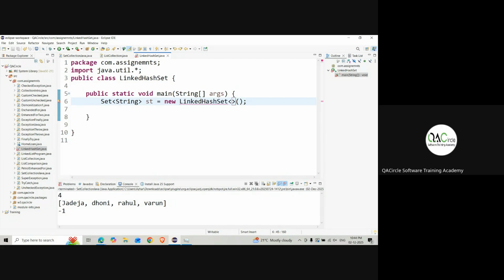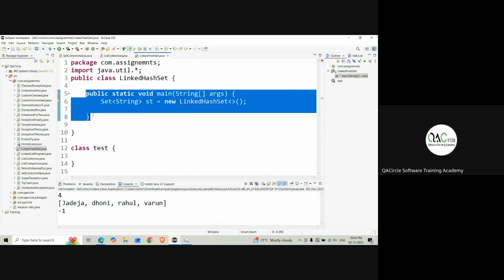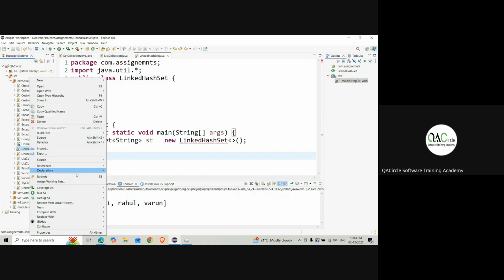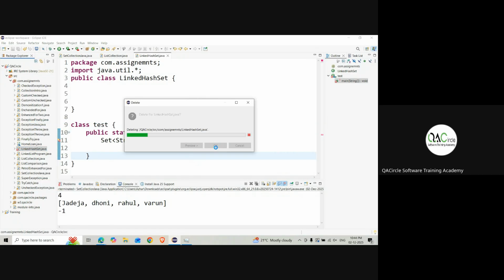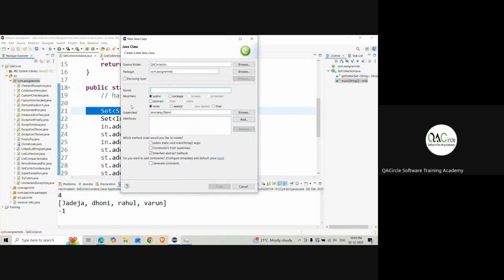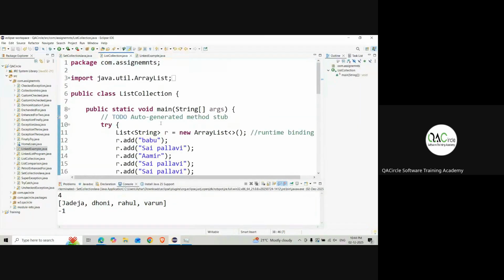Now I gave an exact name, right? So let me create another class. Class test. Okay, let me delete it. So let me create a new class. Linked example, something like that. Okay. So let me add the main method.